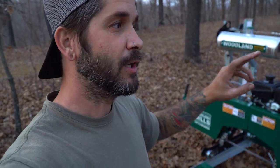So you're gonna see me assembling it, some of it. I didn't show a whole lot because it was very, very frustrating. So I didn't show a whole lot of that. But hopefully, right after this, which will be tomorrow, we can turn this thing on and mill up lumber for the first time.